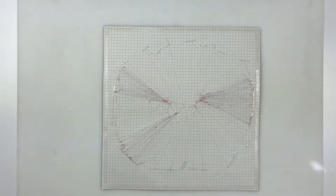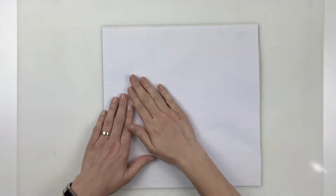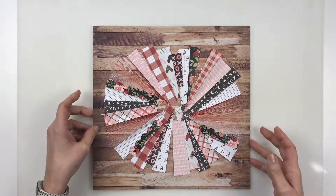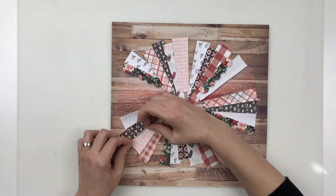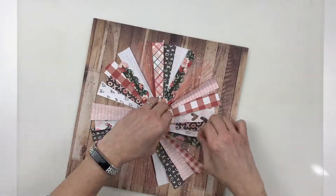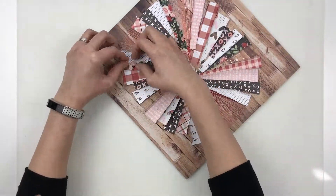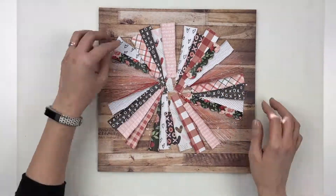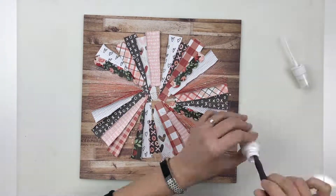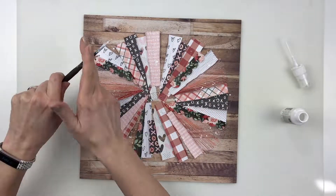Here's what the back of the layout looks like. I put score tape all around and I'm covering it with a really thin piece of plain white paper to protect the back so it doesn't snag. Here's what the front ends up looking like. I'm just going to ruffle up those edges to give it more dimension and you can see how the stitching came out. All that misting I did earlier was wasted so I'm adding more to it now — when I was stitching it basically just flaked off.